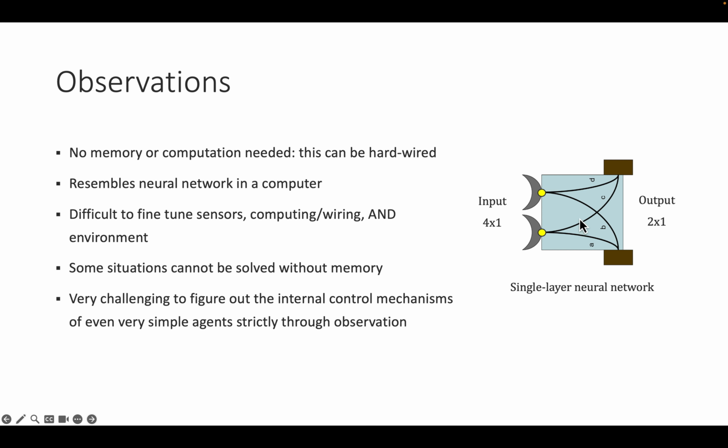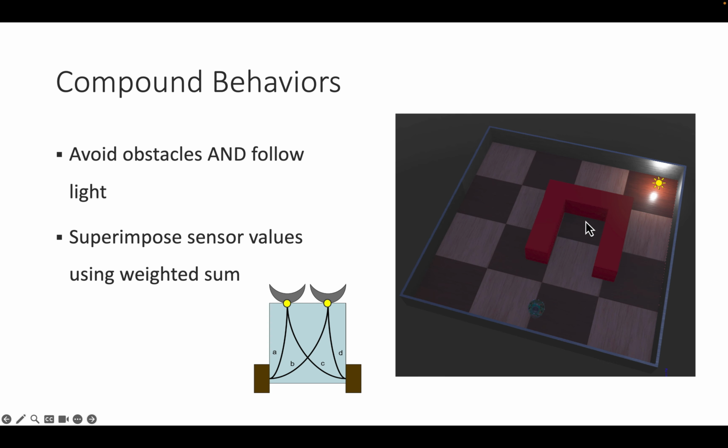Now, there are some situations that you cannot solve without memory, such as driving out of a U obstacle where the robot gets stuck here because it wants to drive to the light, then it wants to avoid the obstacle. Once it has turned around, it says, oh, wait a minute, I actually want to turn toward the light. And so you have it stuck unless you memorize this and say, hey, no, I am stuck. I have to work on getting out of here before I can move on.